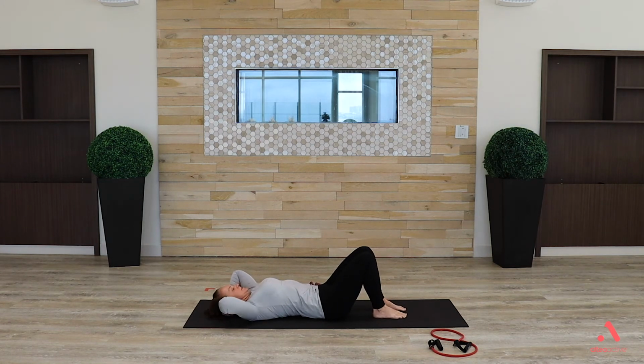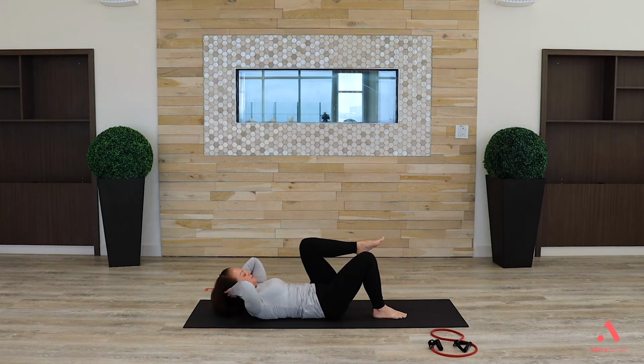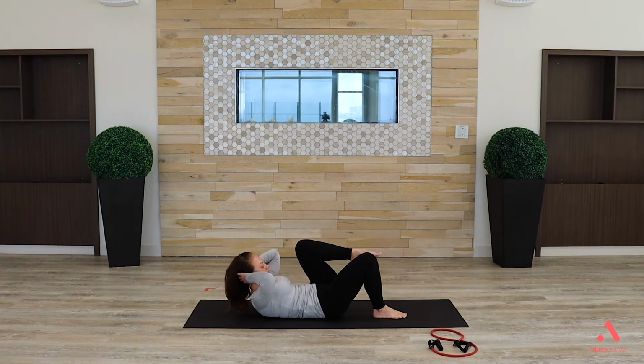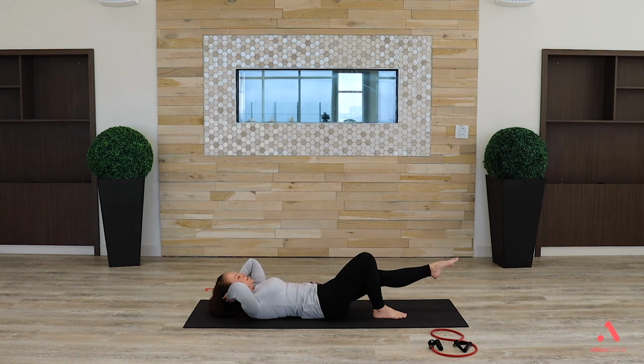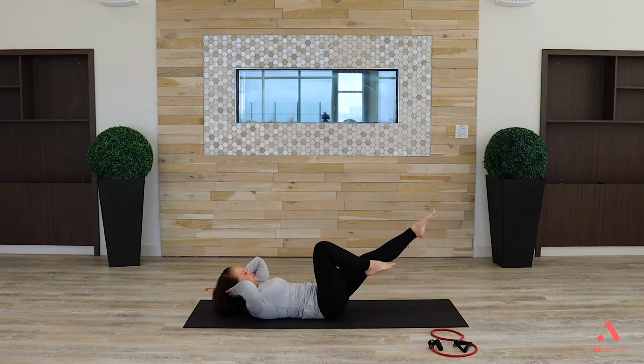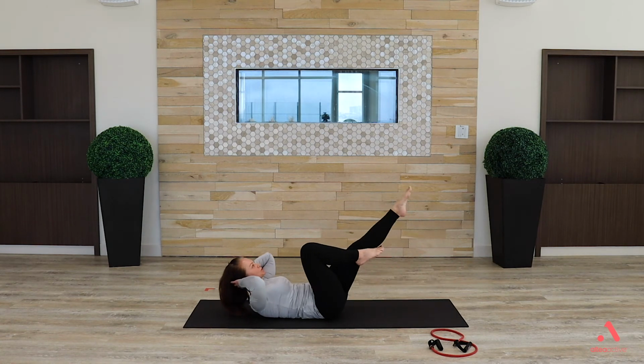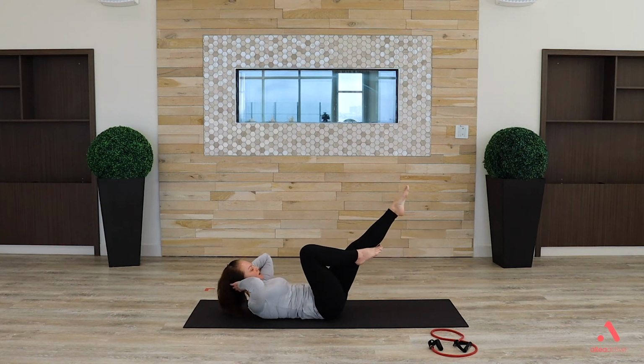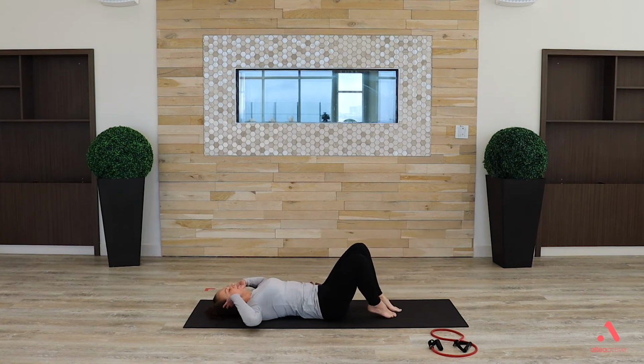So inhale, exhale, left knee comes in, and stretch it out long. Left knee comes in, stretch it out long. If you'd like more of a challenge, keep that leg stretched out. Bring both legs in. Pause, pause, pause right there. Two more. Last one. And then release your lower back, shake your head.